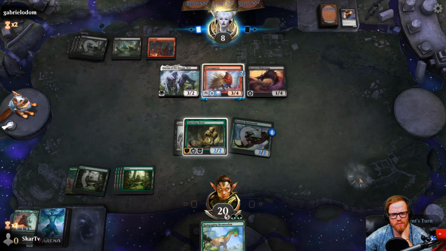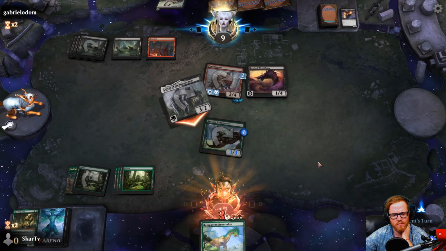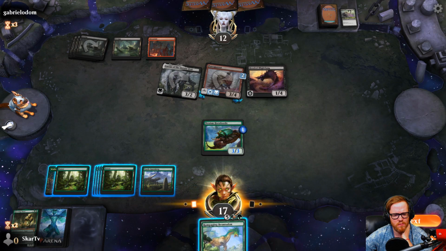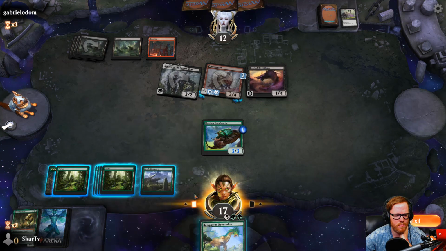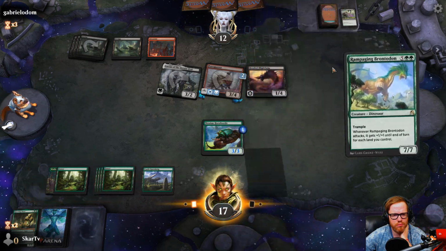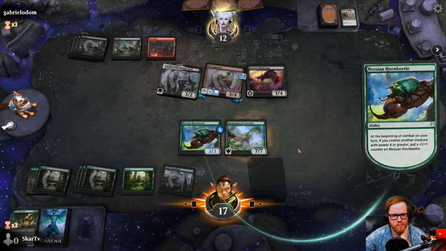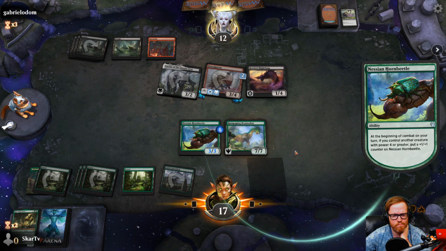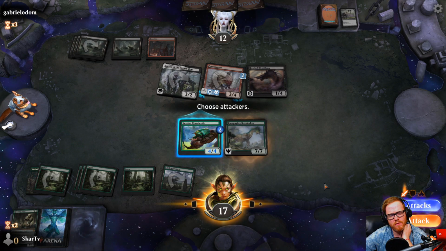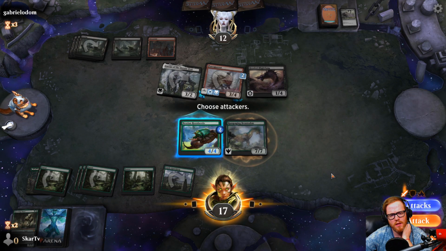Alright. Are they gonna start attacking in? Alright, let's get something good. Get me something good. Problem is I can't give it haste. Oh man, they played dead weight. Or they could just ping here. Get back dead weight.